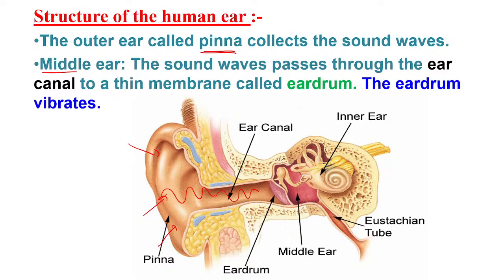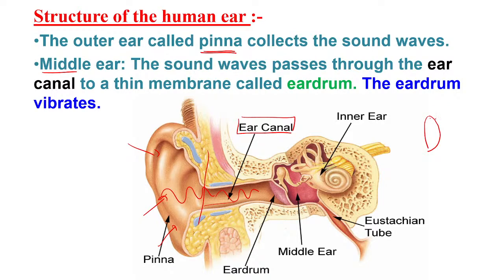So middle ear comprises of this passage that is called an ear canal. What is that middle passage called in the ear? It is called an ear canal. Okay, so the sound wave after touching the pinna will reach the next part. Which is that next part? It is the ear canal. Okay, at the end of the ear canal there is a thin membrane which is called an eardrum. Okay, there is a thin membrane like this, that's called the eardrum.